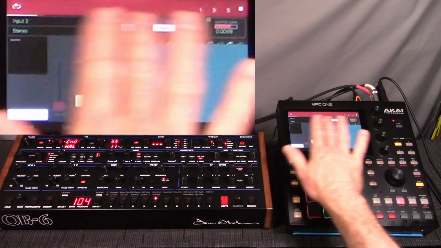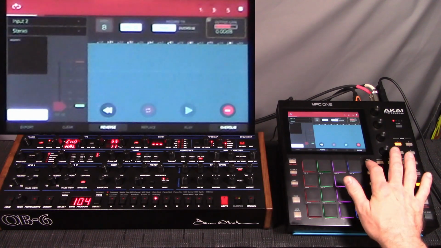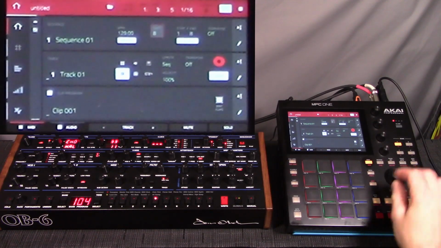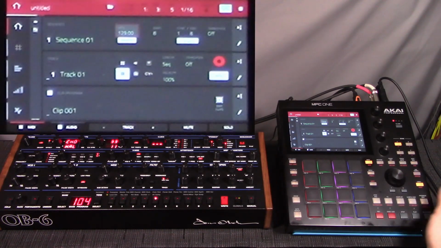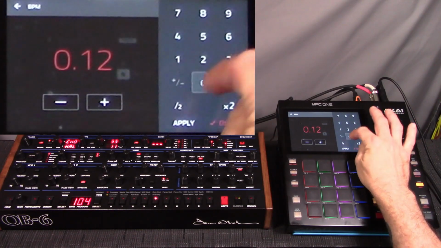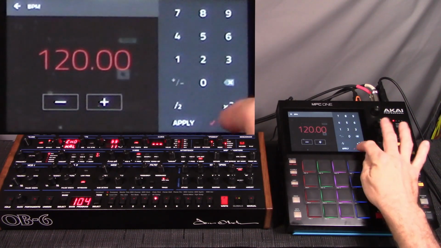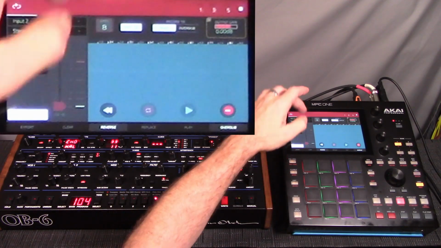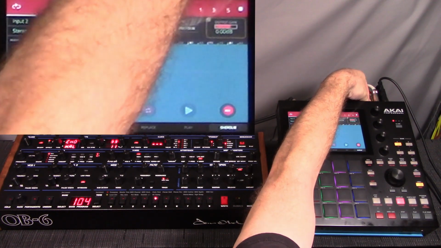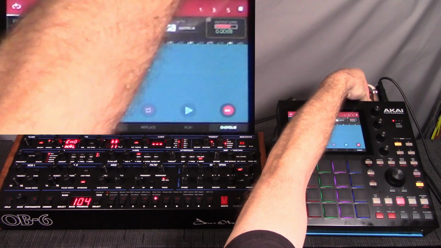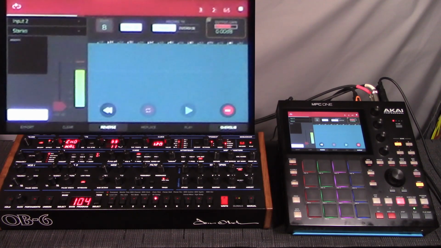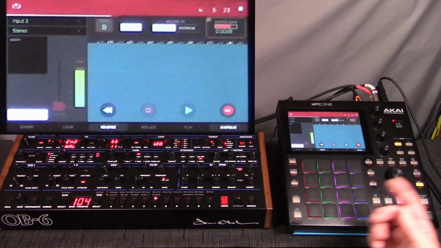Okay, so we noticed that it looped around a couple of times there. So what I'm going to need to do is set this to 8 bars. Another thing I'm going to do real quick is go ahead and change the tempo down. So we'll do that. And we'll go back into the looper. It seems like my level's looking pretty good. I might dial it down just a hair. And let's go ahead and play. Yeah, so that looks about right.